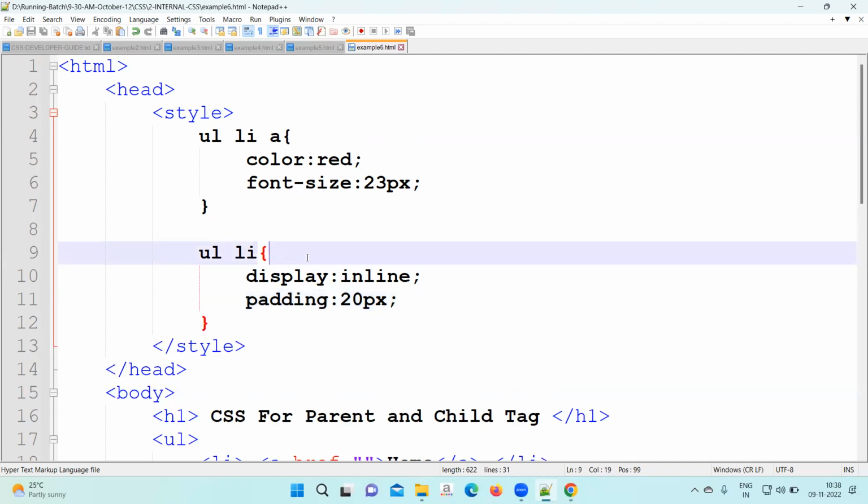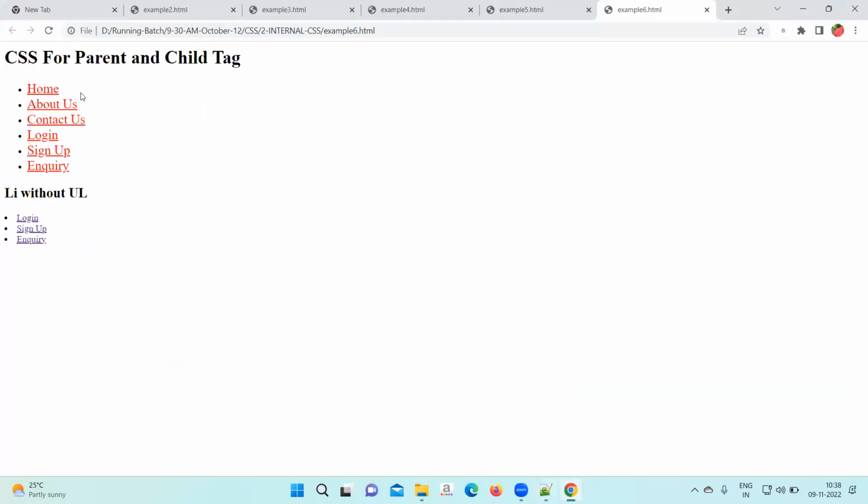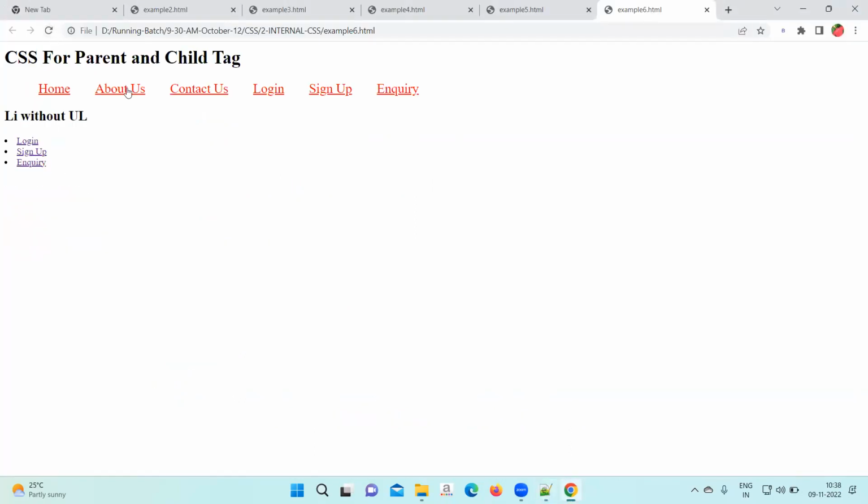Okay, hope done. Check now. It will convert from block to inline, but only the main line, not the bottom line. It's here. Converted block to inline.